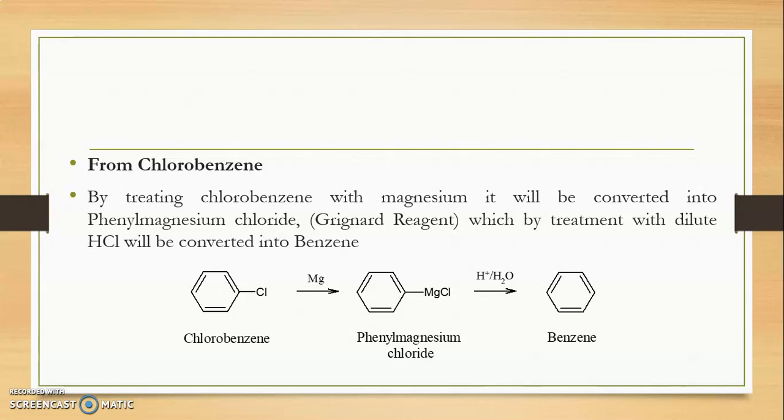So these are the various methods that are used for the preparation of benzene. As I said, first three methods are the industrial methods, and last 4 methods that we have seen are known as the laboratory scale methods, whereas commercial production of benzene is carried out by using industrial methods.